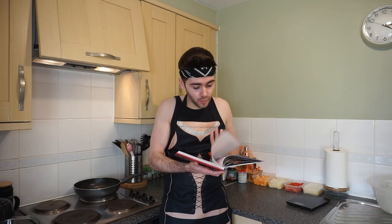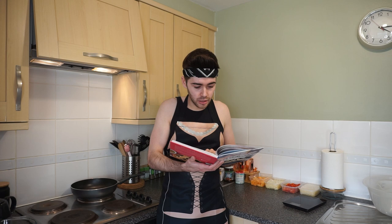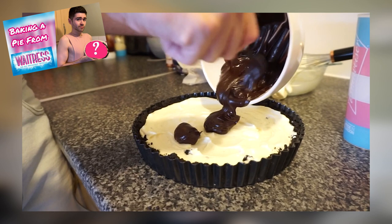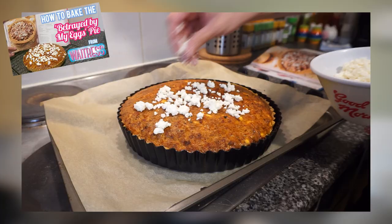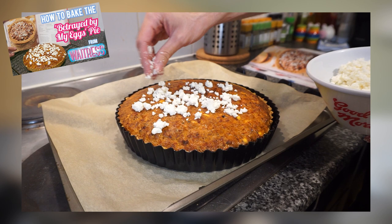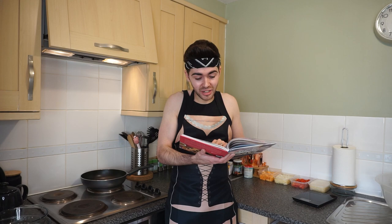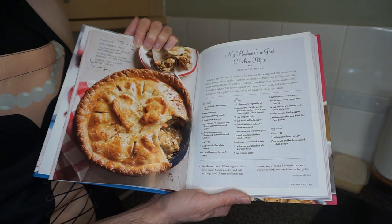We have previously made some of the pies from this book with generally good results. I've made the Big Guy Strawberry Pie. I've made the I Can't Have an Affair Because It's Wrong and I Don't Want Earl to Kill Me Marble Chocolate Cheesecake Pie. And last year we made the Betrayed by My Eggs pie and it nearly exploded. But I'm optimistic for this one. Today we are going to be making the My Husband's a Jerk Chicken Pot Pie.